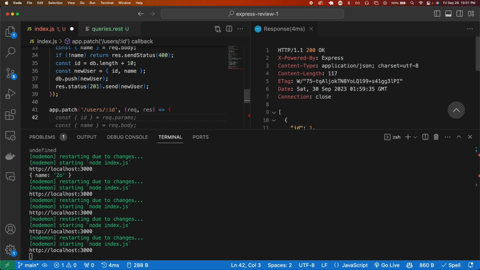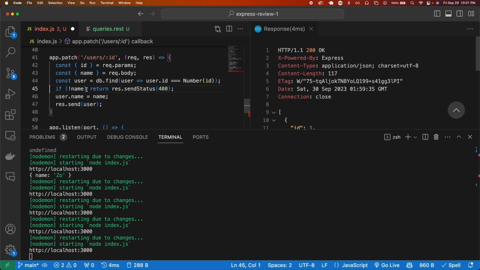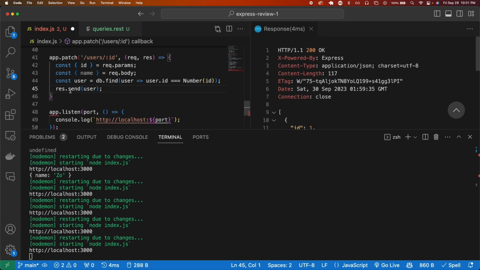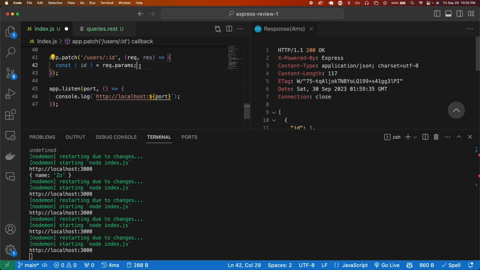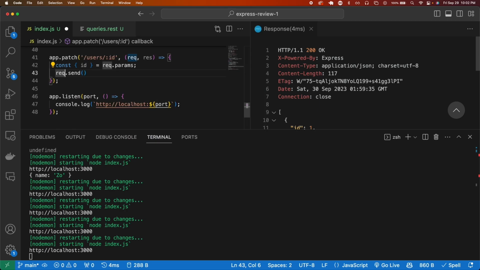And here, let's just write the whole thing, I guess. No, that's silly. I'll get to this in a second. Patch will take in just this. We're getting ahead of myself here. And let's just send res.send.